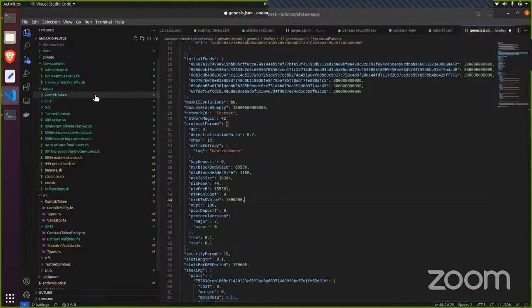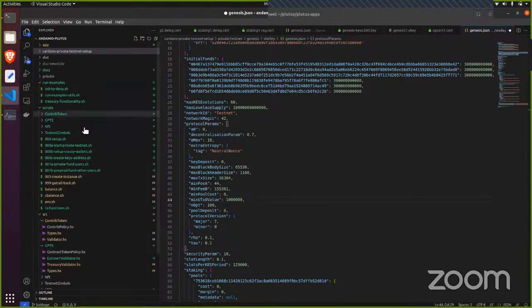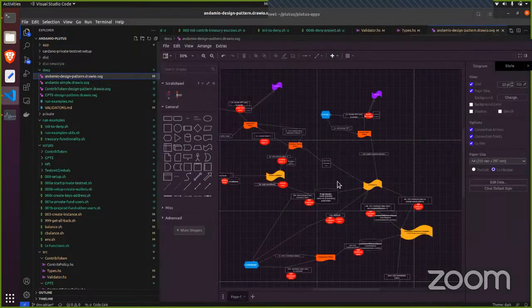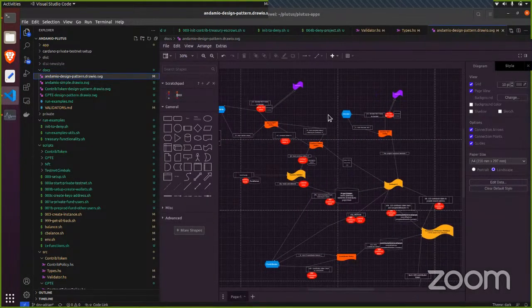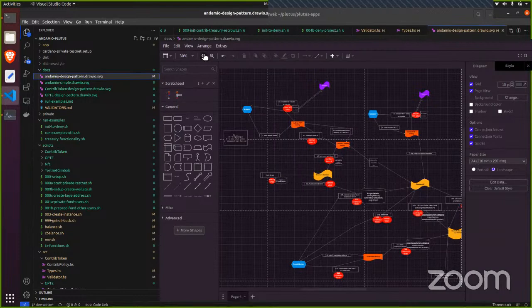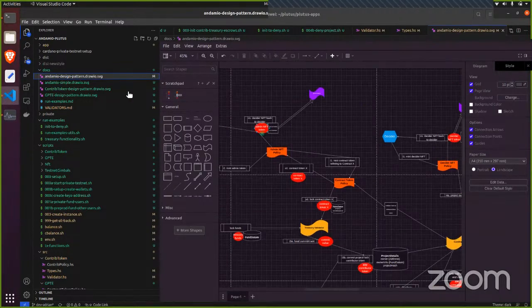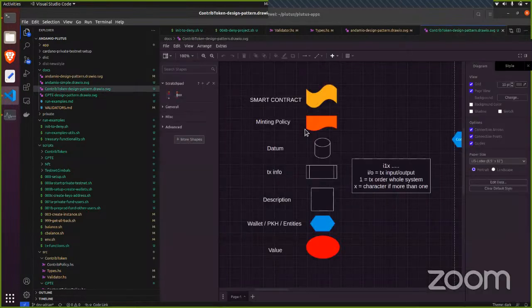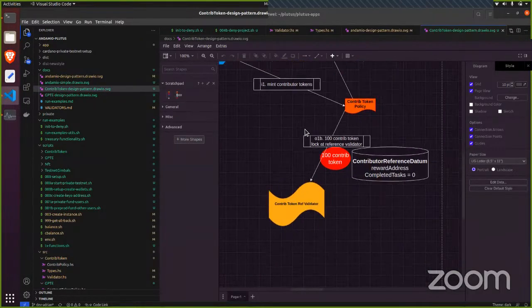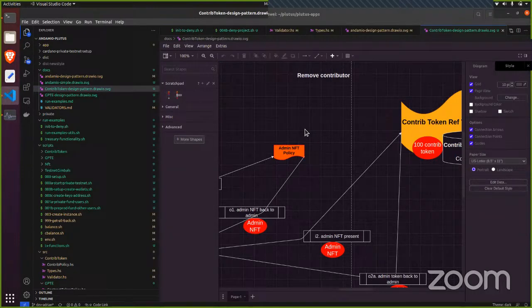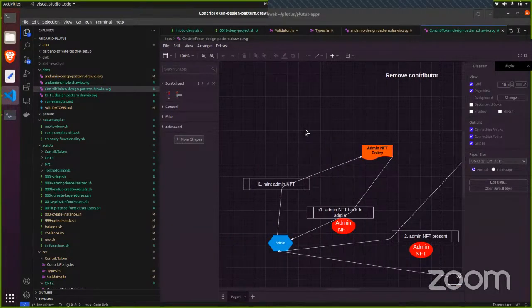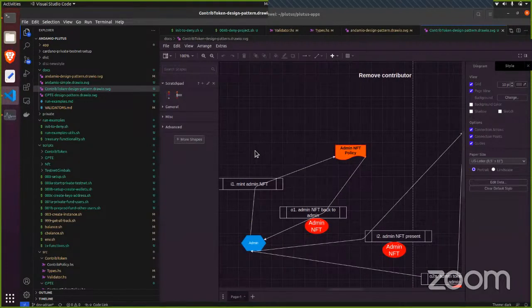But I have something for you, Mix. I made the draw.io again for GPTE and everything. Great. It looks really complex. No problem. Yeah, I started to make it just for the contributor token and its different actions, and then later for the treasury also.